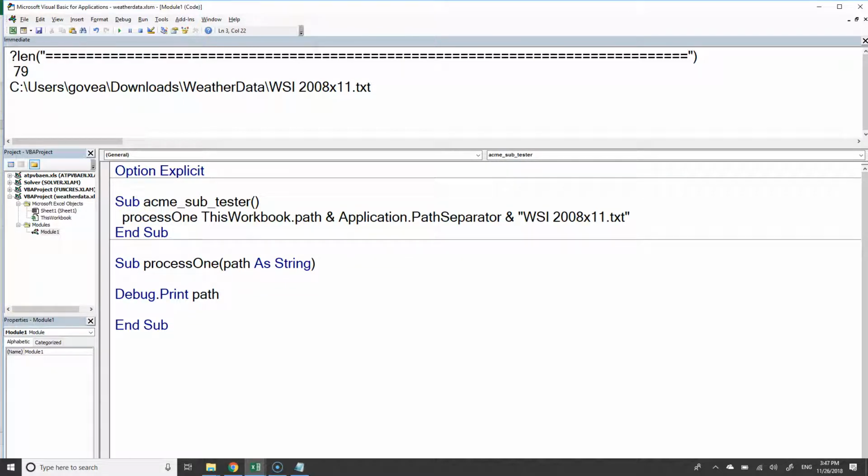So now we've got to try to open that file. I believe as a text file, we could just say workbooks.open and give it that path, and it would open it in Excel. It would just try to import that data into Excel as best as it could. We could probably make it work that way, but that's not the direction that we're headed today. What we're going to see today is how to open the file just as a file, not bring it into Excel at all. We're just going to open the file directly and then see what we have to do to work with it. So, are we ready to proceed?